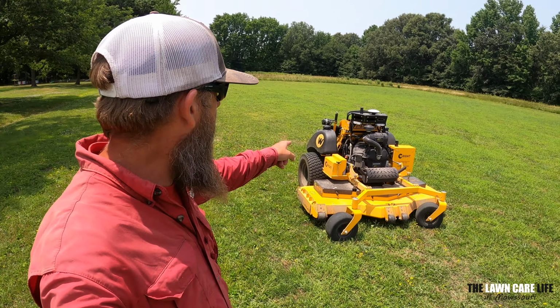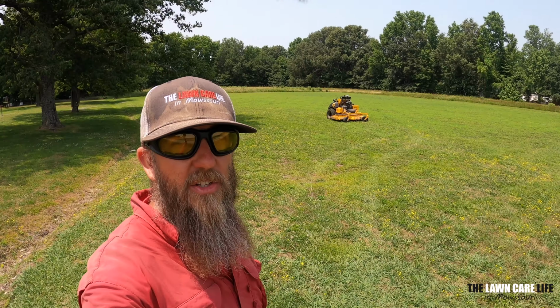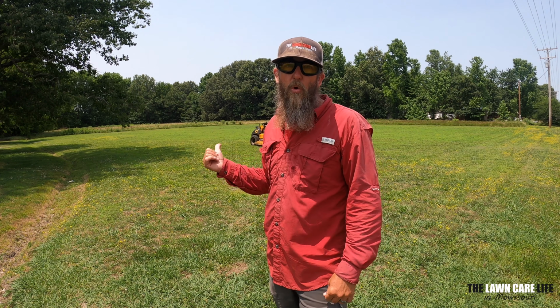So I'm gonna hop on this machine real quick and show you how to map it out and how it all works. So let's just say this is the first time I showed up to this property to mow it. The first thing I would do is hop on the mower and drive the mower over to the corner of the property.